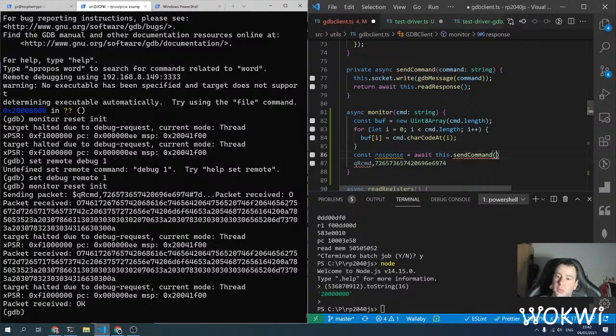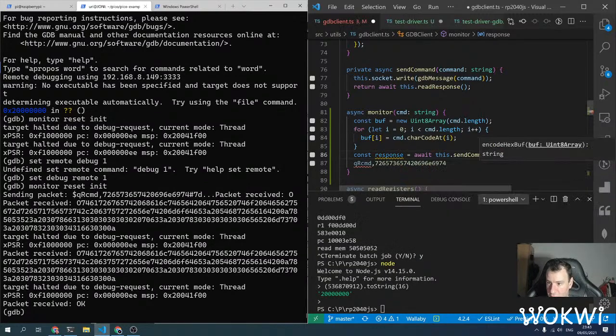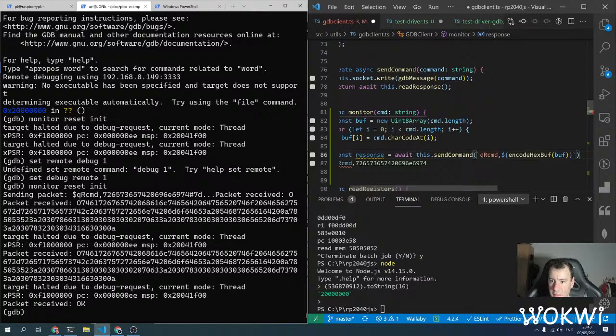We are going to send qRcmd with this encodeHex(buff).